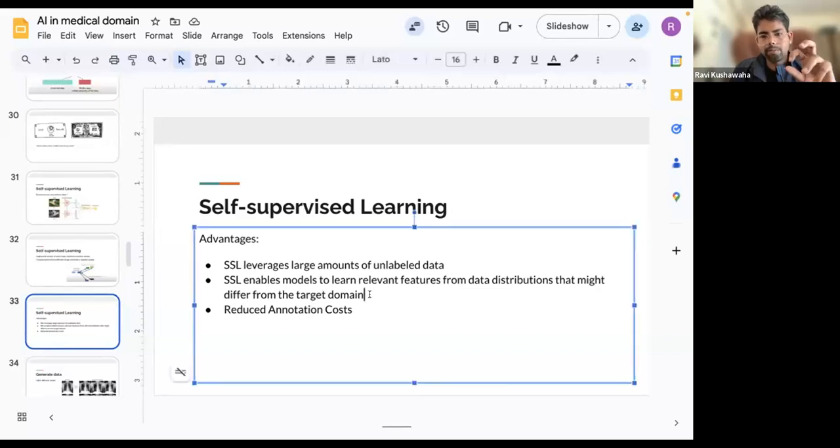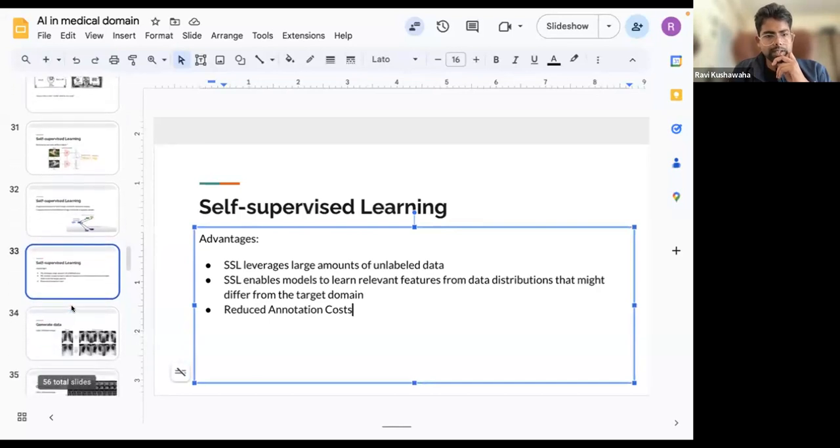So let's say you have a deployment in some other country, but the data was trained in the Indian context. Still, SSL will be able to generate more data, augment it so that it can generalize to wider geographies. And of course, the problem was to reduce annotation cost and errors. So that is solved. So SSL helps us to learn the representations from a limited data set.